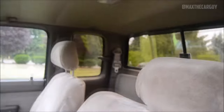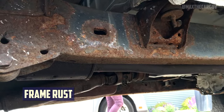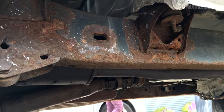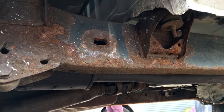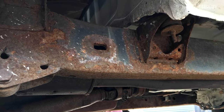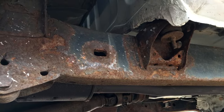Like most vehicles, the first-generation Tacomas have drawbacks. Frame rust is a notable concern — their frames allow moisture to get inside, accelerating the corrosion process. While Toyota issued a recall and paid some owners, your Tacoma might be one of the corrected vehicles. Most of the earlier models' undercarriages have already been covered to address the problem. Nevertheless, give your truck's underside a thorough inspection if you want to look for corrosion.